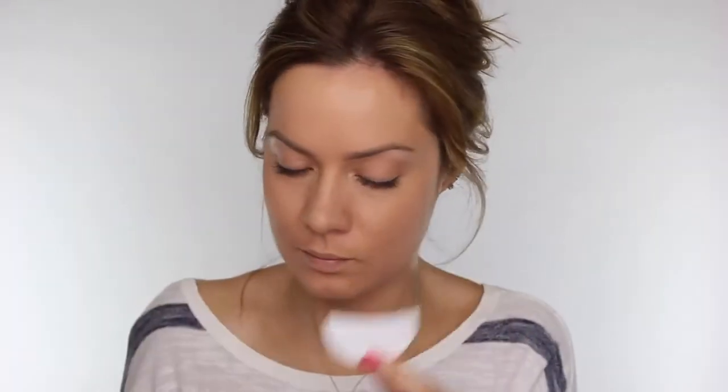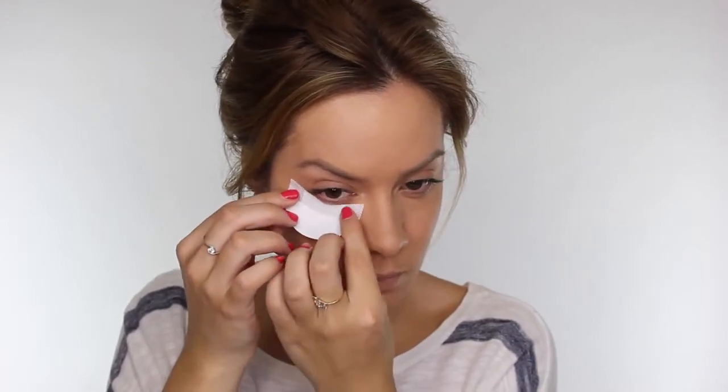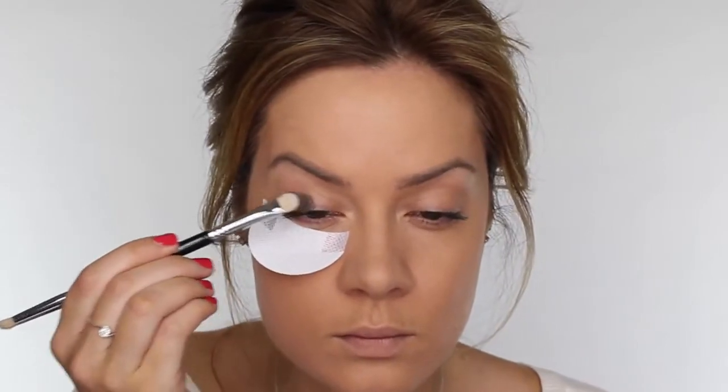I'm taking the Jay Manuel Beauty Eyeshadow Quad in Narcotic. I'm going to start by using this dark silver with the shimmer in, and under my eyes I'm going to be using these shadow shields. Because the eyeshadow does have shimmer in it, it can fall down. So these are going to prevent the eyeshadow falling onto my foundation. At the top of the shield where the half moon shape is, there's 3 peelable sections, and this allows the shield to stick underneath your eyes.